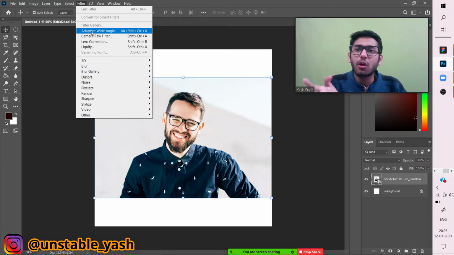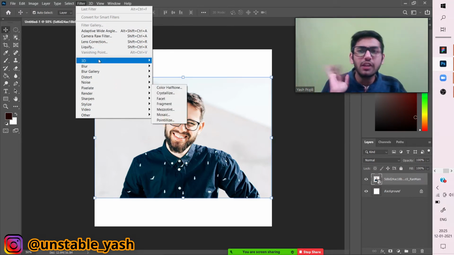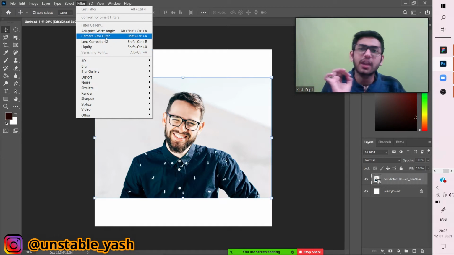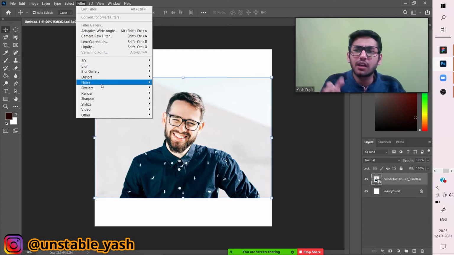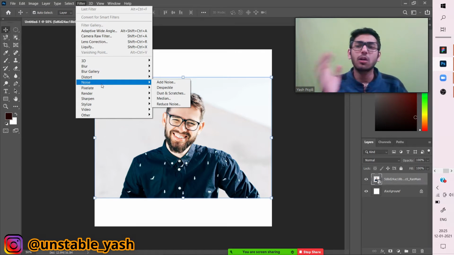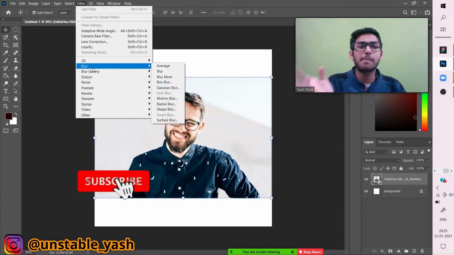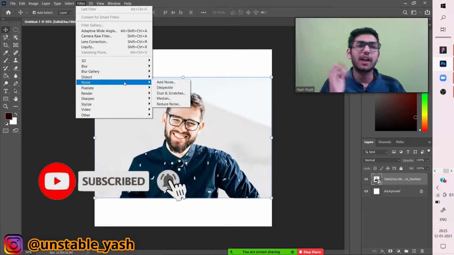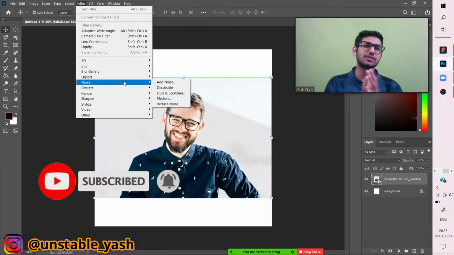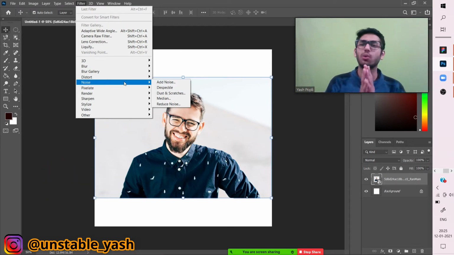The ones mainly used are Liquify, Camera Raw filter and Blur, and sometimes Noise, but you can try all of them according to your needs. I would be teaching you about Liquify, Blur and Noise. Those three would be enough and do the job most of the time, so no need to practice a lot of them.